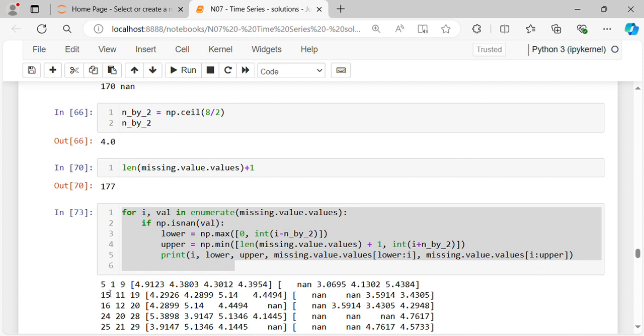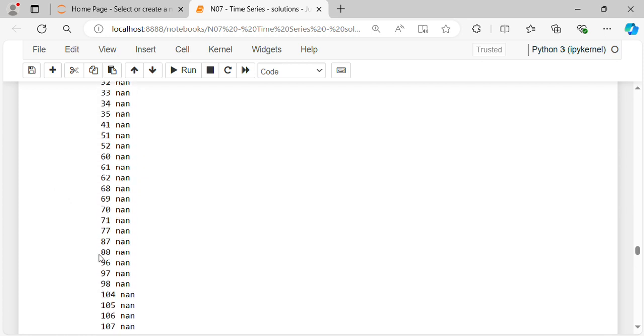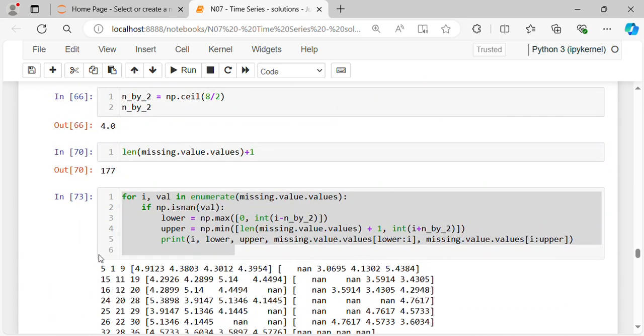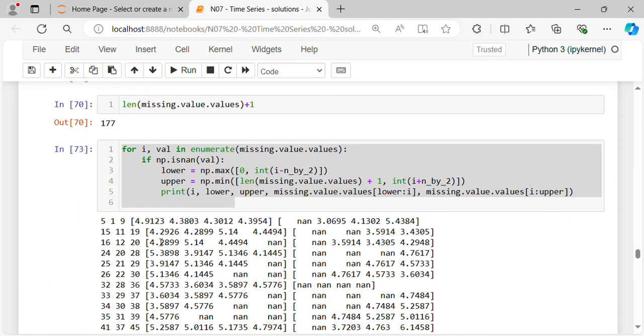So index is 5. So we know that index 5 has a nan value. So index is 5 and lower is 1. So 5 minus 4 is 1 and np.max of 0 and 1 is 1, and upper is 9.